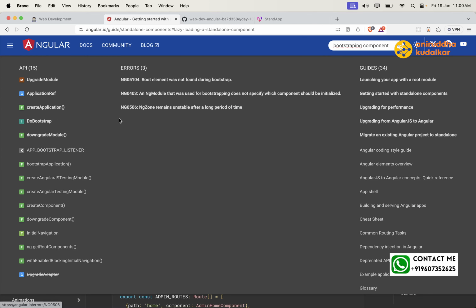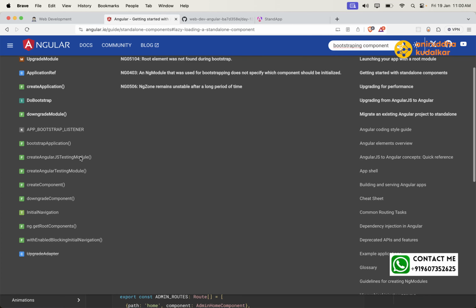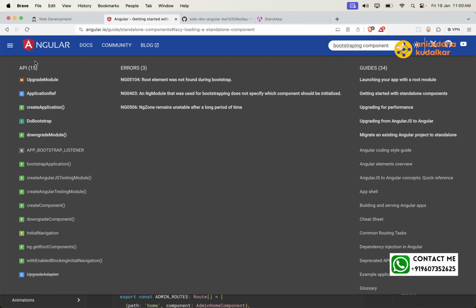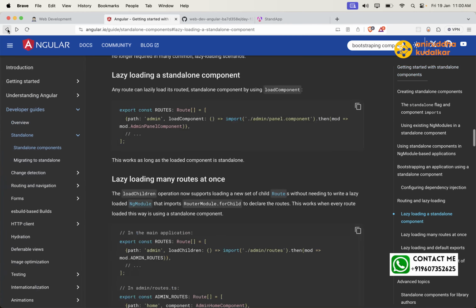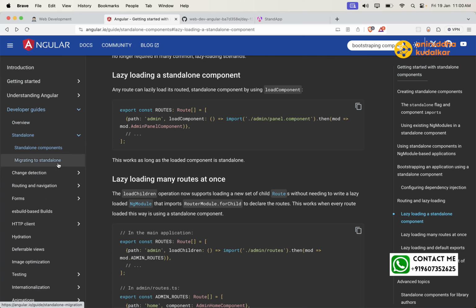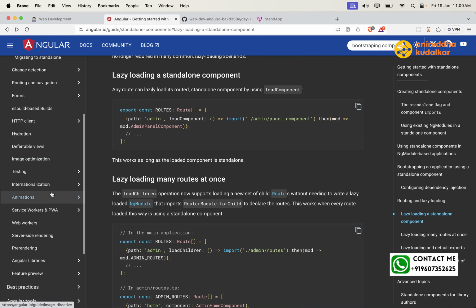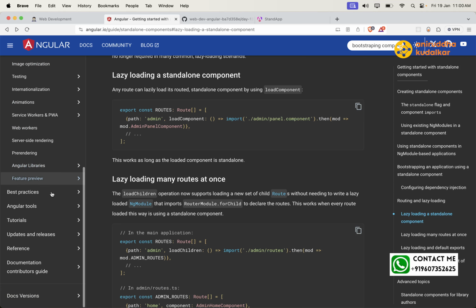In the documentation I'm not getting that part, but I will read it today and update you. Any other question related to routing? Otherwise, we shall move ahead.